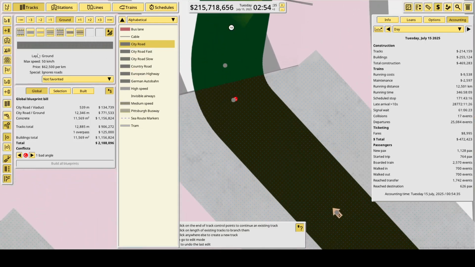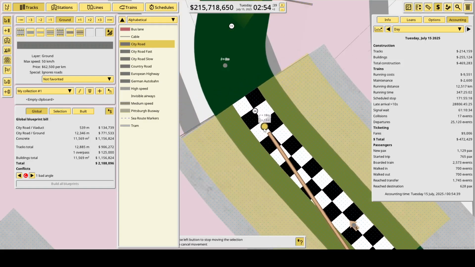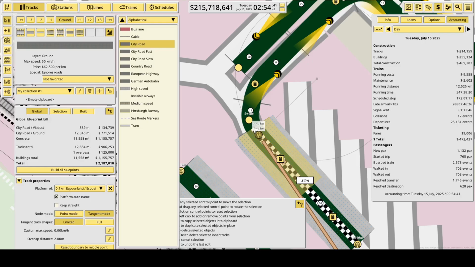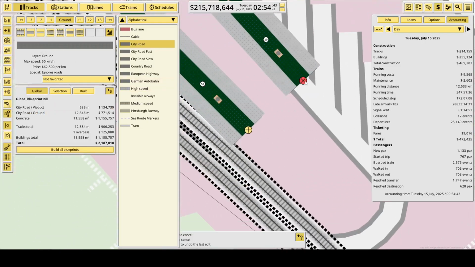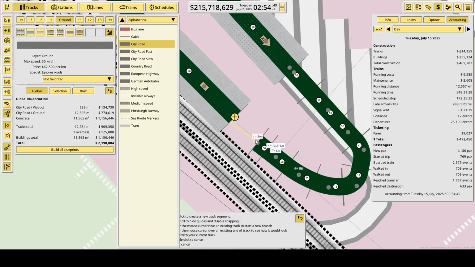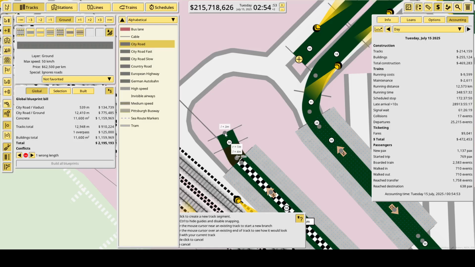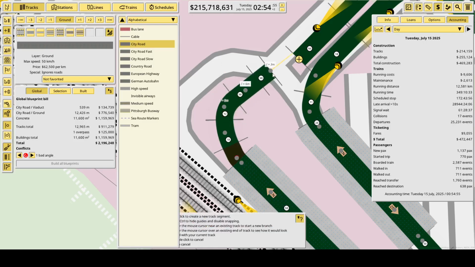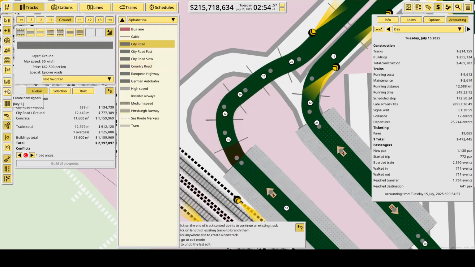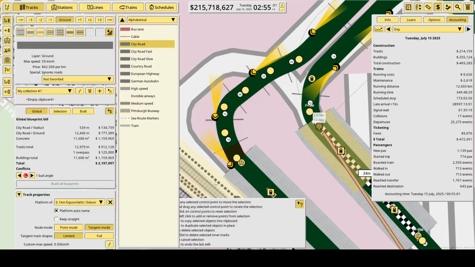What do you mean that's forbidden? Come on. And then the loop at the end of the station. There we go. Okay, you can't be that long. There we go. And what's this?